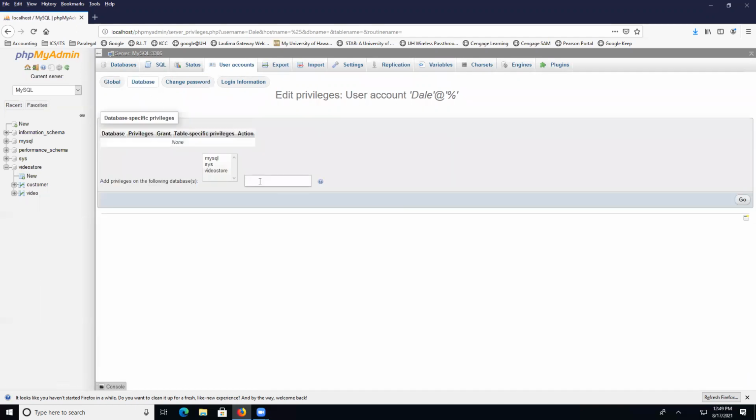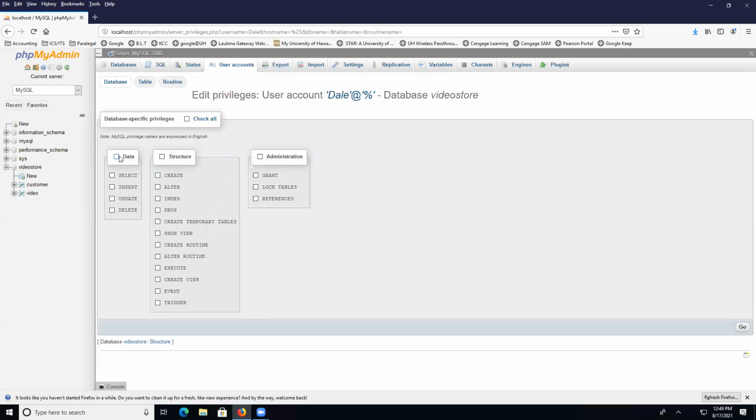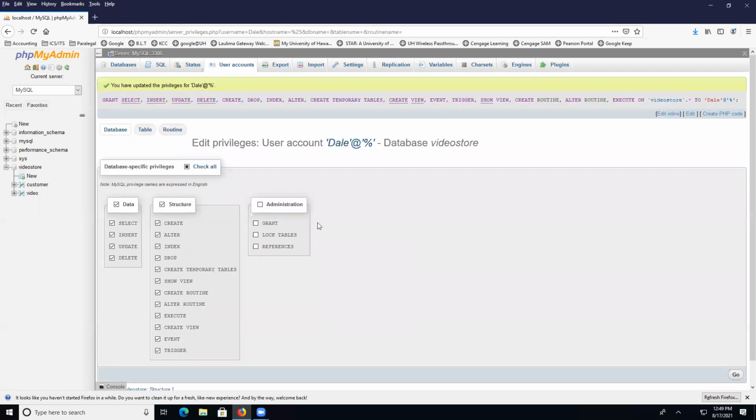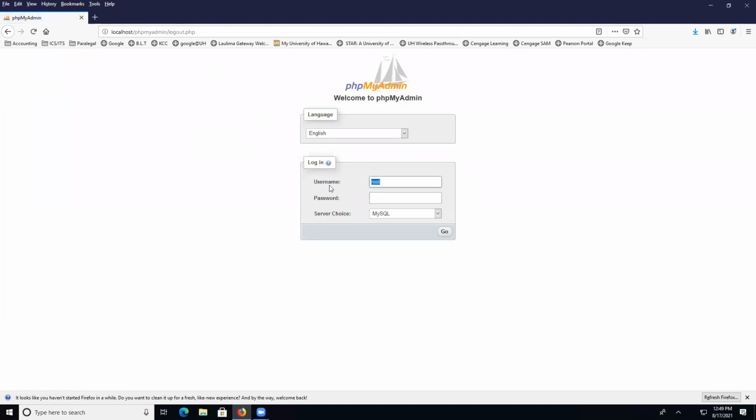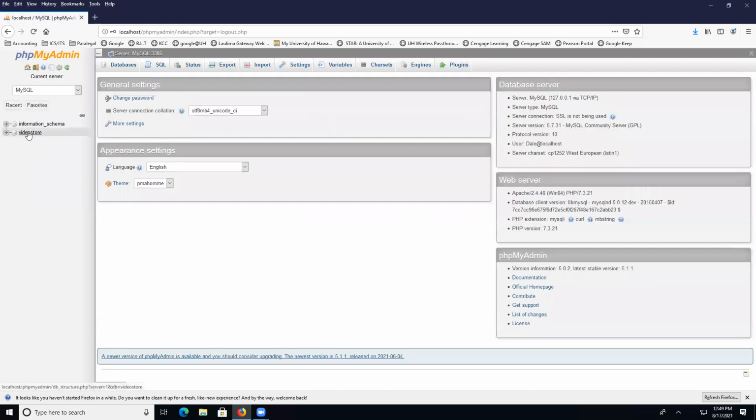Click on database. And then in database here, I'm going to say video store, then I'm going to click on go. And I'm going to click on all my things that I can do in video store. And then I'm going to go. Now, when I come back to Dale over here, I should see access to video store that I do have.